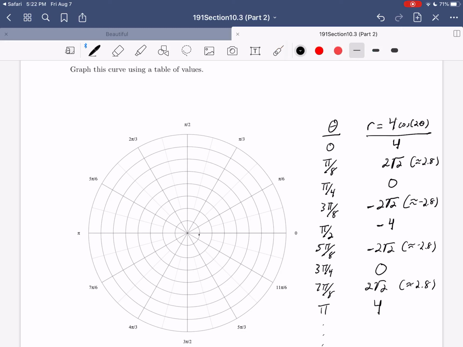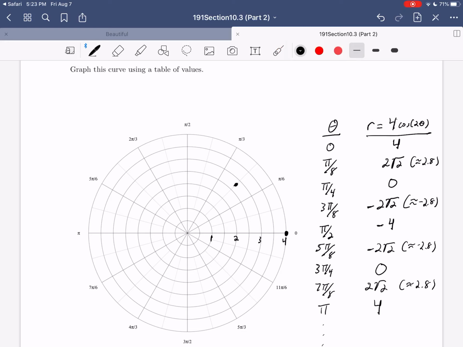So if we label, we can do 1, 2, 3, 4. If we want to, just for fun, let's give ourselves a little bit more accuracy. Let's actually label this as 1, this is 2, this is 3, and the very last one as 4. So I'm basically using each circle as half a radius unit, just so we can have a little bit more accuracy. And of course, I know the maximum radius is 4 because cosine can't be larger than negative 1 or positive 1. So my first point will be over here. Then I'll have 2.8. So 2.8 looks like there's 2.5. And so 2.8 maybe should be somewhere like in there.